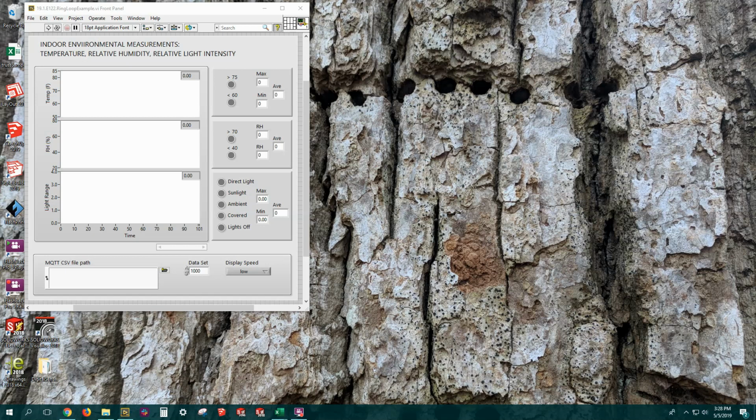Okay, so we're at the end of the semester. All of my sections have either given their oral reports or they're getting ready to in the next couple of days. I wanted to give a short tutorial on LabVIEW that's related to the data that we're supposed to be displaying for the final report and for the oral report.